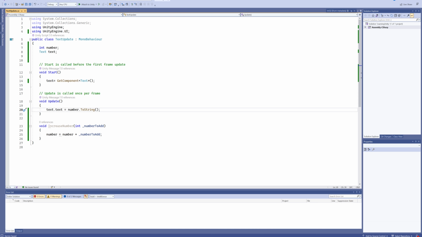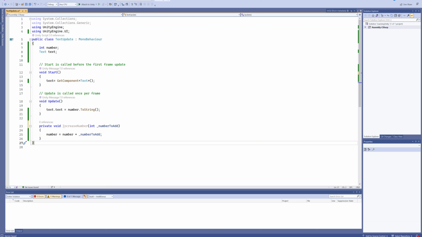And now the final thing that we want to talk about for the time being is you might have seen the word private appear in front of this. And a function or a variable can be one of two different types of accessibility. That being private, meaning that only other things within this class, so everything within these two curly brackets up here and down there, will be able to use this function. But if we go to another game object and make it look at this script, everything that's private, it won't be able to see, it won't be able to use.